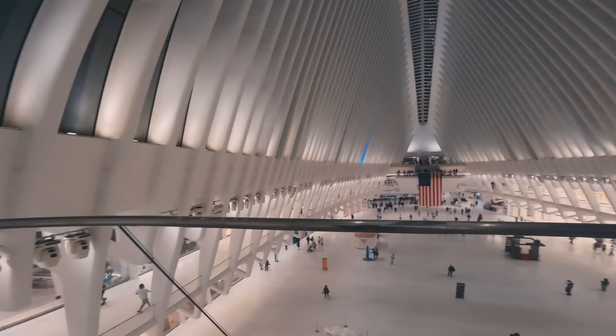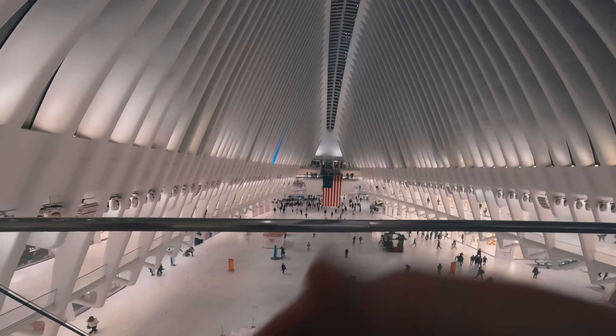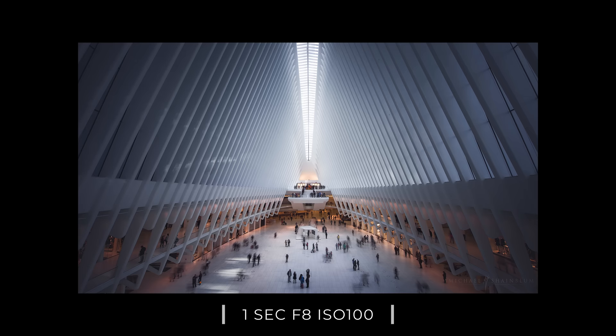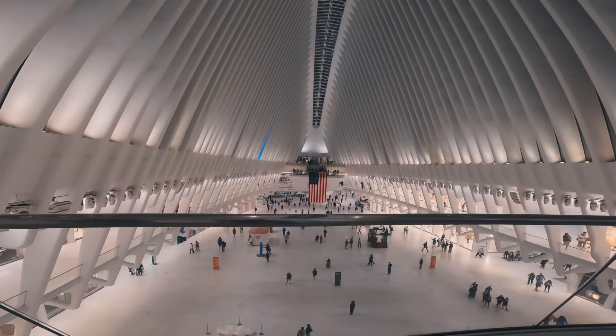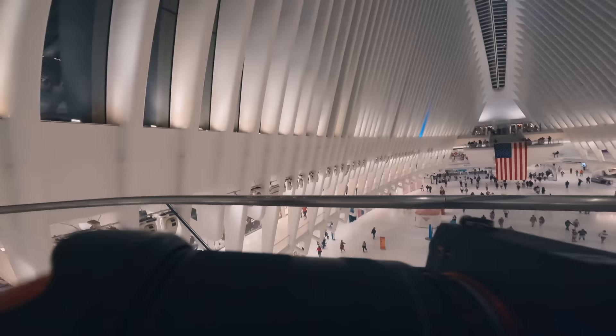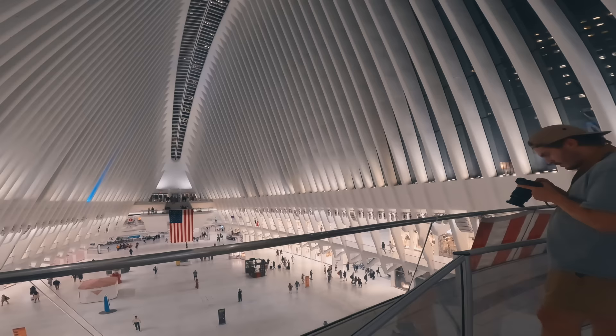I have a shot from here taken during the day with some sunlight shining through the building — there wasn't that blue light or the flag. I'll put that on screen to show you what it looks like. I think the current scene is a little busy in terms of simplification, whereas the one I shot years ago has almost a sci-fi look. Right now with everything going on it kind of feels more like a mall — which I guess it is — even though I'm trying to turn it into some sci-fi spaceship with alien life forms.